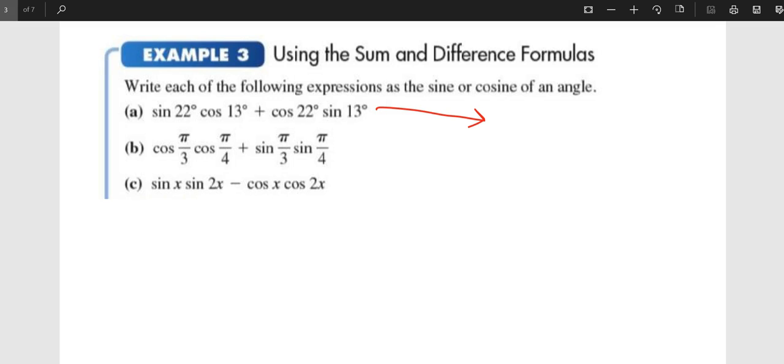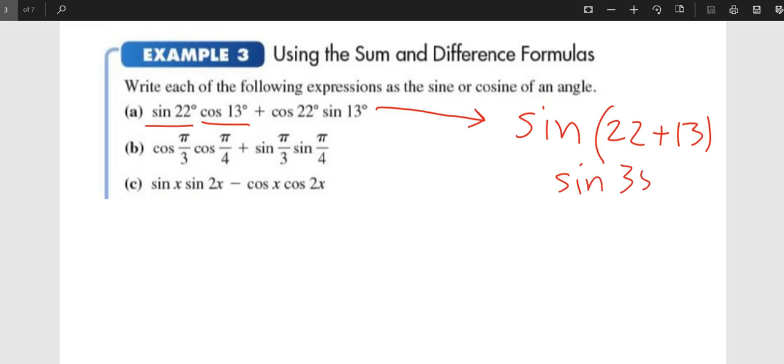All right, now, example 3. Letter A. When you look at this, do you believe that the first one is a sine or a cosine? How do I know that it's a sine? You need to look at it and see that they're using sine and cosine in each one of the terms. That's what's telling you it's a sine. Now, what are we going to do with the 22 and the 13? Are we going to be subtracting them or adding them? We should be adding them, right? Because you told me that it was the same sign. So if all I'm being asked to do is simplify them, the answer is the sine of 35 degrees. They didn't ask me, folks, to find what the sine of 35 was. They just wanted to know if it was a sine or a cosine and of what angle.